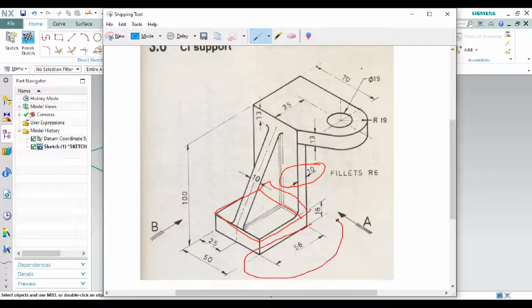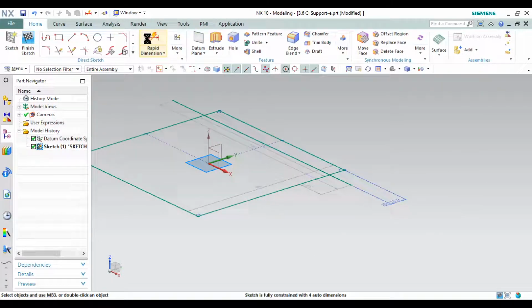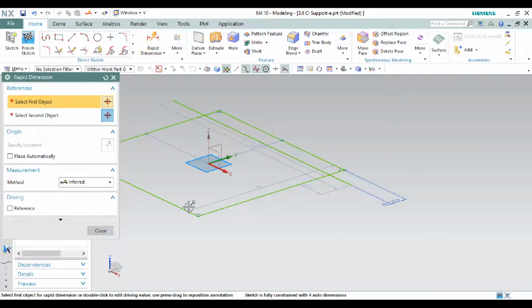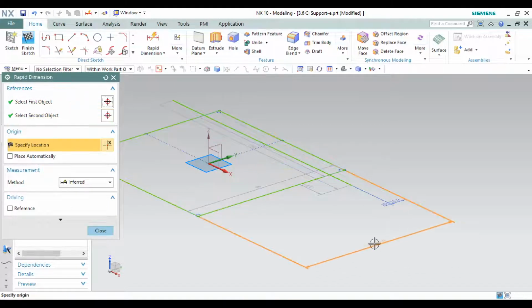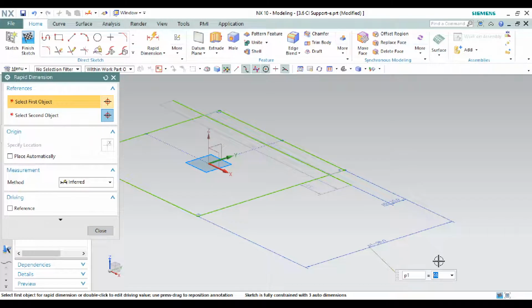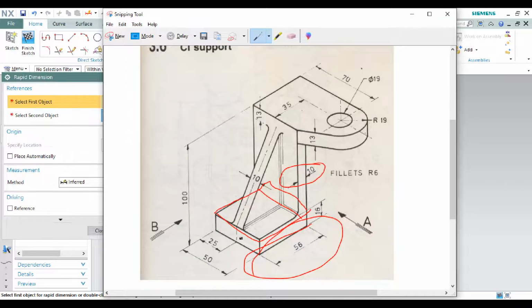And then this, 70, no 70, 56, 56, enter, and then 50.